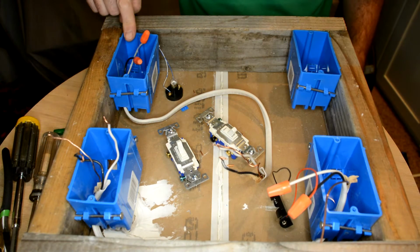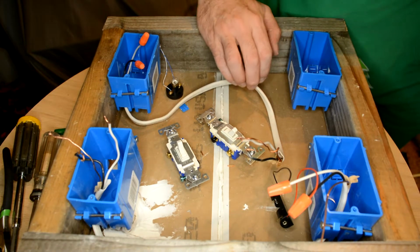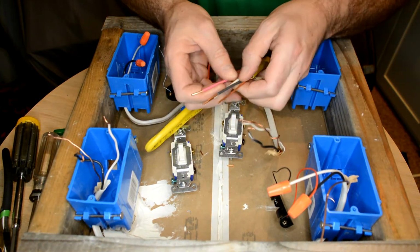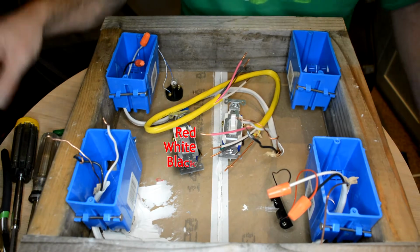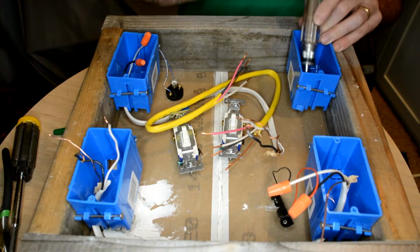I'm going to go ahead and leave my light in this box, but I'm going to switch the cable over to this side. And we need a new cable now. We need the one that's got the 3 conductor. This is a 14-3 or a 12-3. This is the one we use for our three-way switch. So we'll go back over to our new box, the one we haven't used yet.